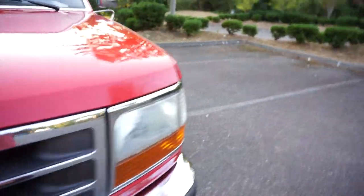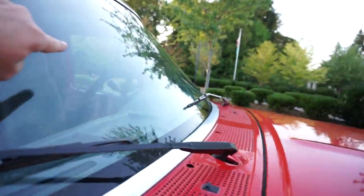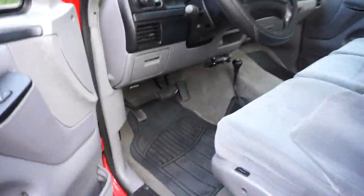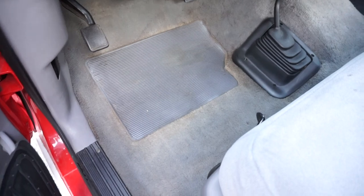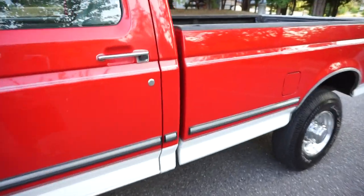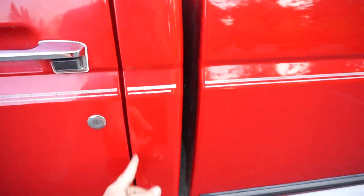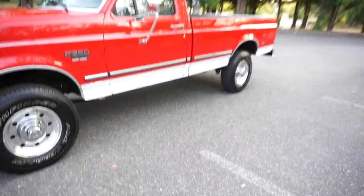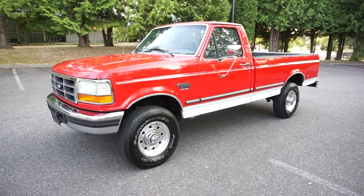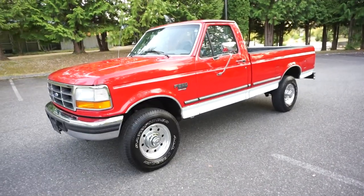There is a chip in the windshield - we can get the window replaced for $185, but we tend not to because most of our trucks ship out and we've had brand new windows get chipped. Around the rubber padding it's a little worn and discolored, but for a 21-year-old interior on a three-quarter ton four-by-four diesel truck it's just in amazing shape. You can hear how that door shuts - there's not a single hinge issue on this thing. Beautiful gaps. It just sounds like a nice high-quality briefcase getting locked up. This is going to no reserve - 162,000 mile two-owner four-by-four 7.3 Power Stroke diesel, very hard truck to find nowadays. Good luck and please let me know if you have any questions.